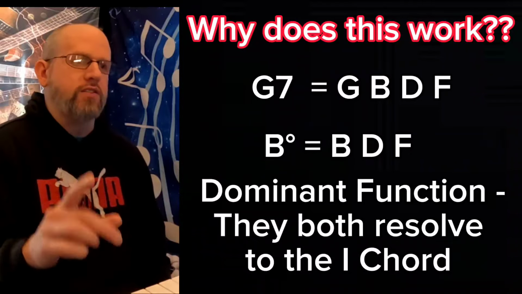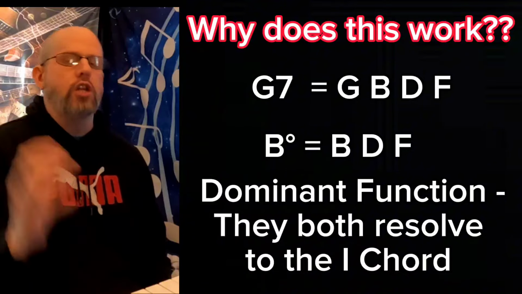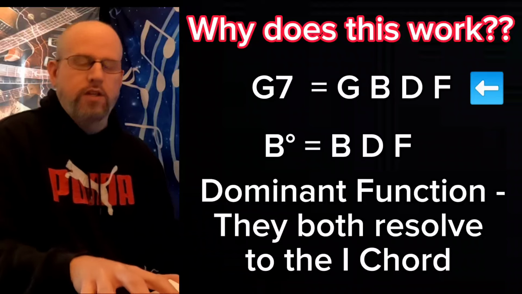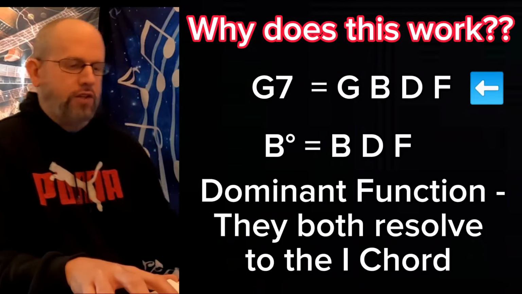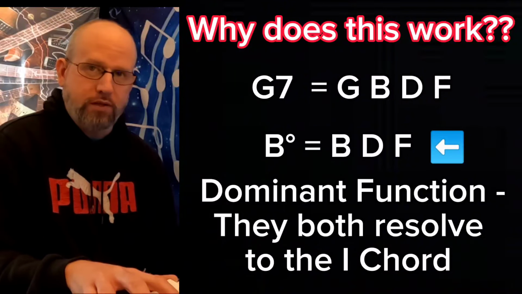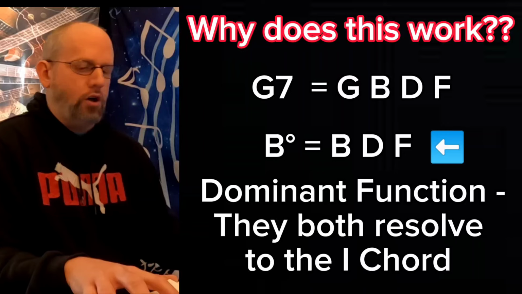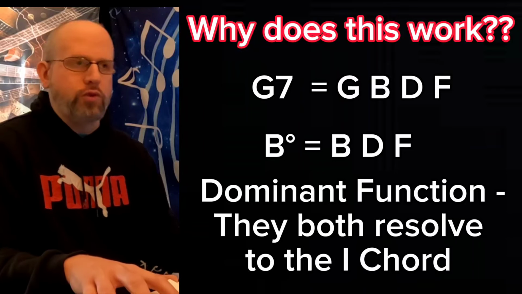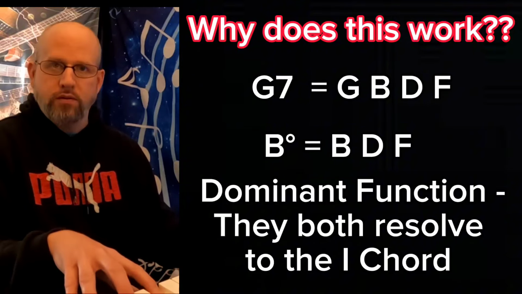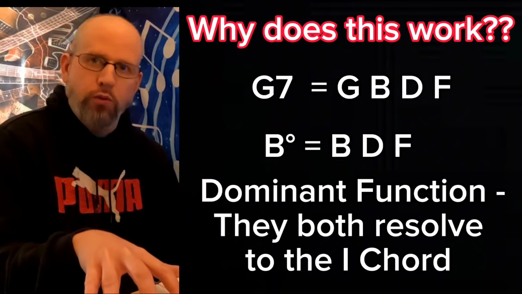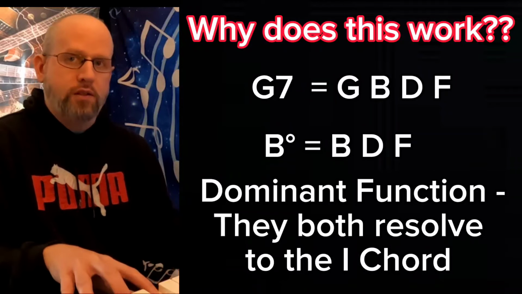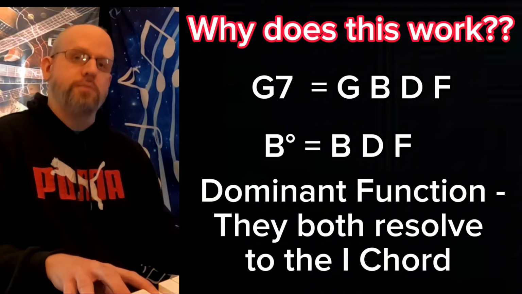And the secret here as to why it's so close is because if you take a look at the notes of a G7, you have G, B, D, F. If you take a look at the notes of a B diminished triad, you have B, D, F. So herein lies the secret. All you're doing is removing the root note of your 5 chord and then changing the bass note to B. So here's your G7 in full with the G in the bass. And now I'm going to move the bass to B and get rid of the G altogether. And there's your B diminished triad.